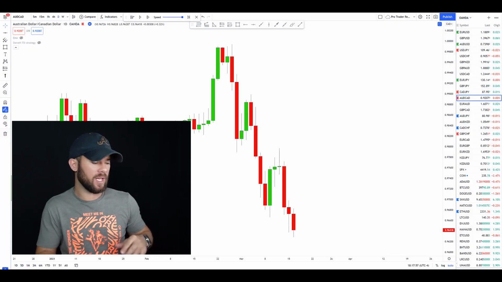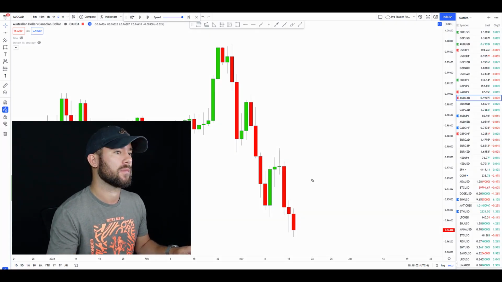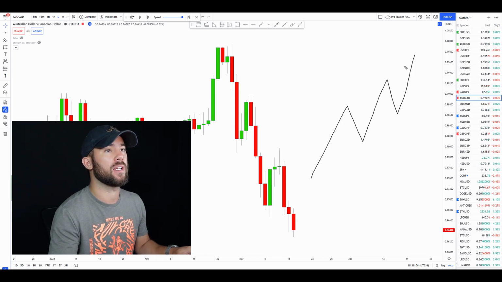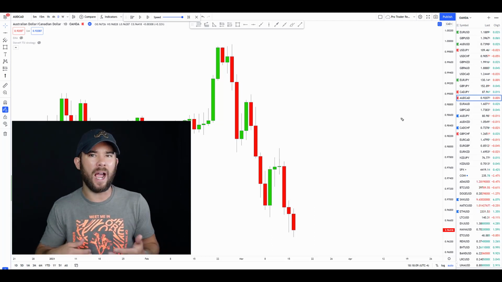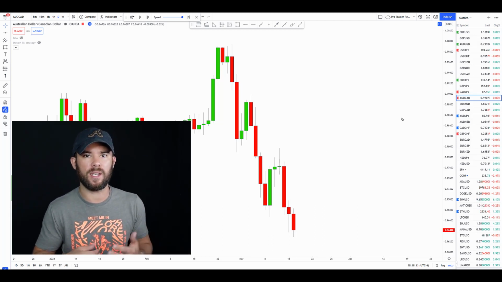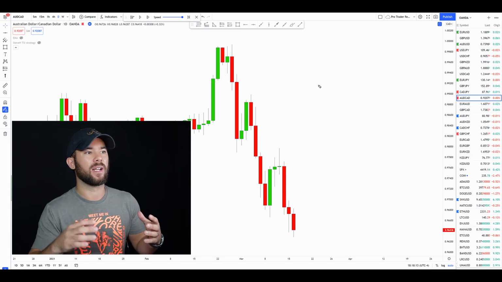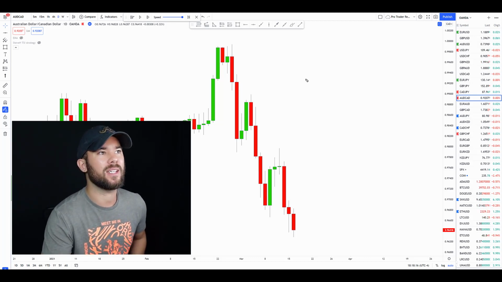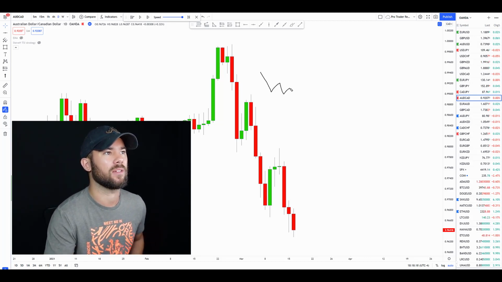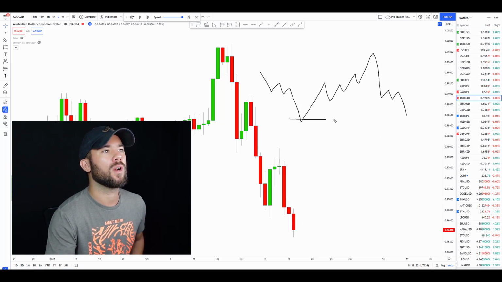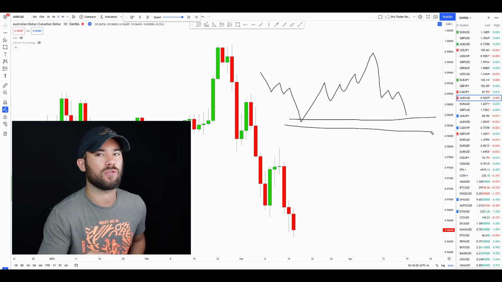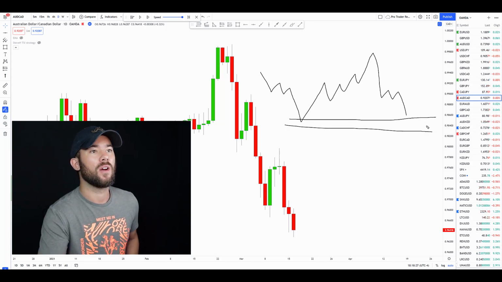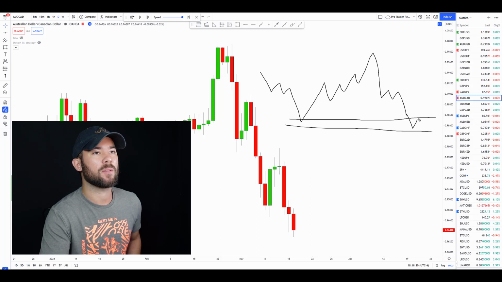So what we just looked at was trend continuation levels, which meant if the market was pushing up, then we were trying to hop on that trend by looking at the previous resistance level and using it as support. So what do you think counter trend resistance and support is? Well, with a counter trend support or resistance level, it's the exact opposite of that. So let's say we have something that looks like this, then we have a market doing this, and the market starts to head lower. We're looking at major levels with this counter trend support and resistance approach for the market to hit and possibly bounce off of.